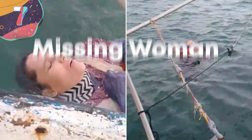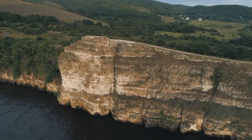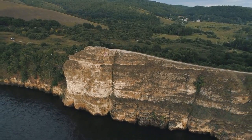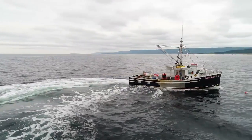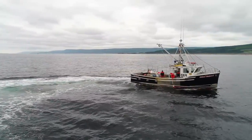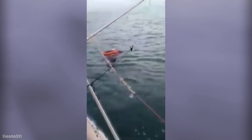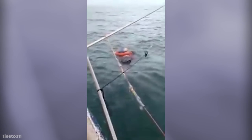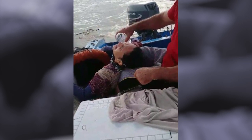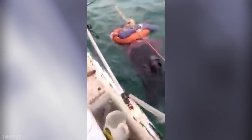Number 7: Missing Woman. In October of 2020, two fishermen working around 1.25 miles off the coast of Colombia saw in the distance what looked to be a large log or plank of wood. That would be unusual so far out at sea, so they steered towards it for a closer look. To their absolute astonishment, it wasn't a log at all — it was a woman floating in the water. Fearing the worst, they tried to recover the body, but this wasn't a dead person. She was very much alive. The woman, whose eyes had been closed right up until the moment she was pulled into the boat, began to cry as she realized she had been rescued.